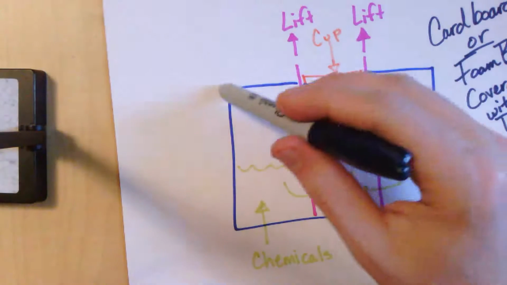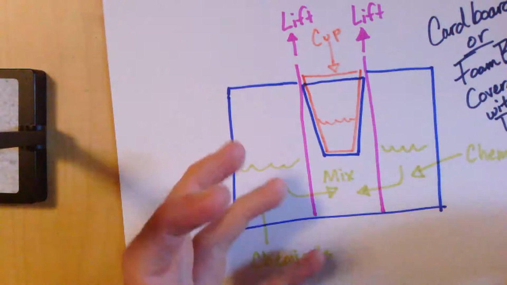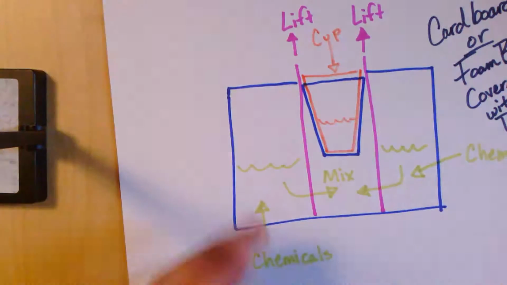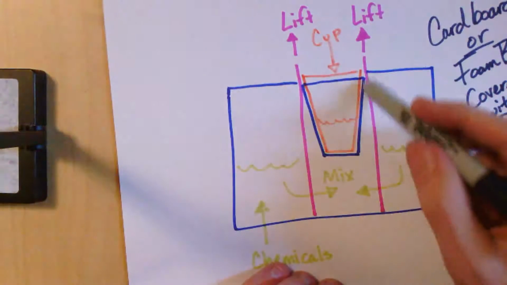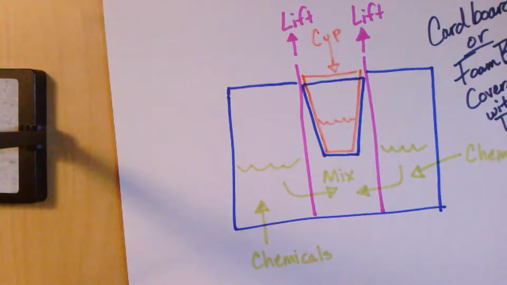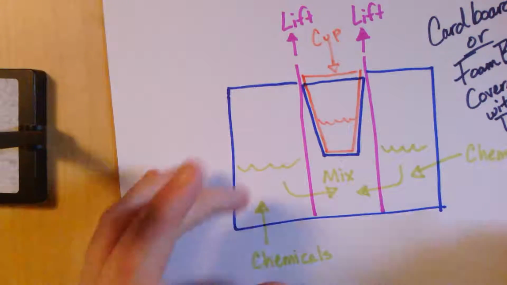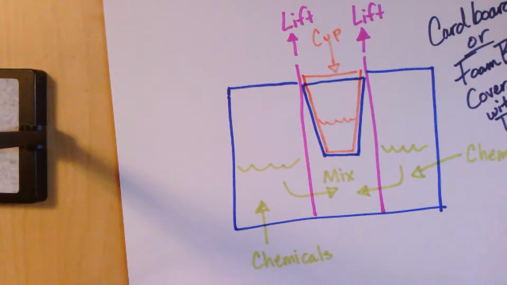So what we have is a device, okay? This is the box, and we have two sliders right here. And as you can see, here's my cup within a cup design. This could be held up with bamboo skewers, tape, whatever. Which, by the way, is not drawn to scale.